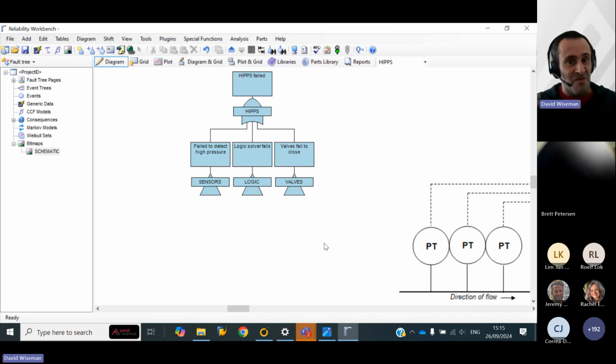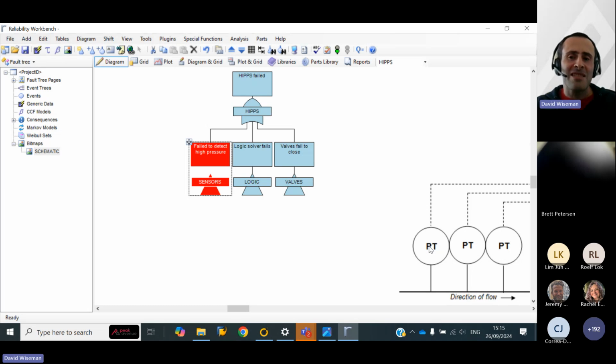And again, in that typical FaultTree way, we then ask, well, why would that happen? Why would we not be able to detect high pressure in that valve? Well, we've got these three sensors, call them pressure transmitters. If we get a signal from two of them, then that's going to be enough to trip the system and cause the valves to close.